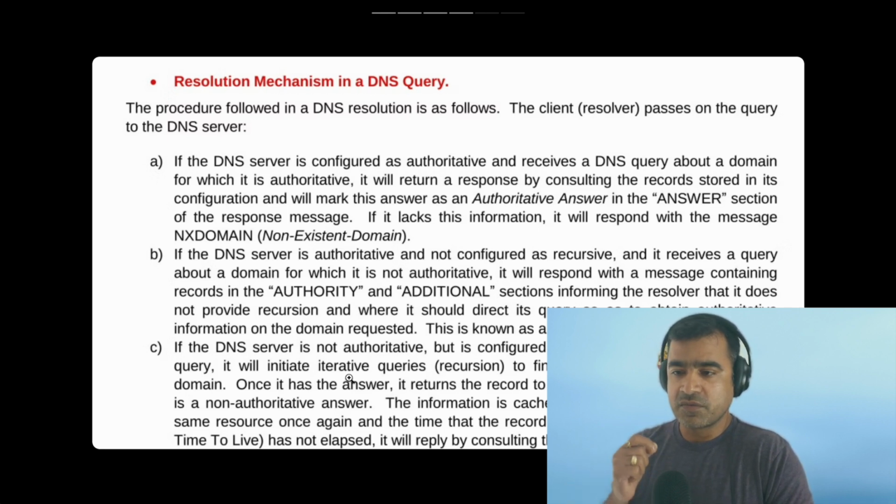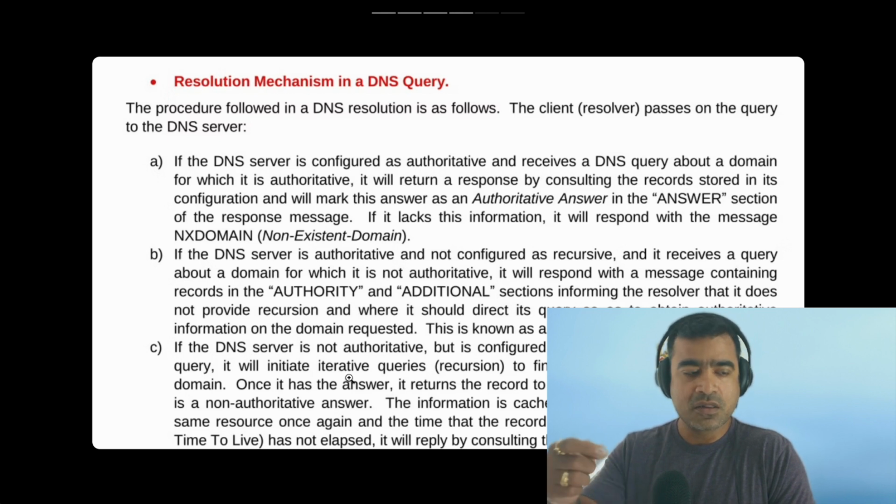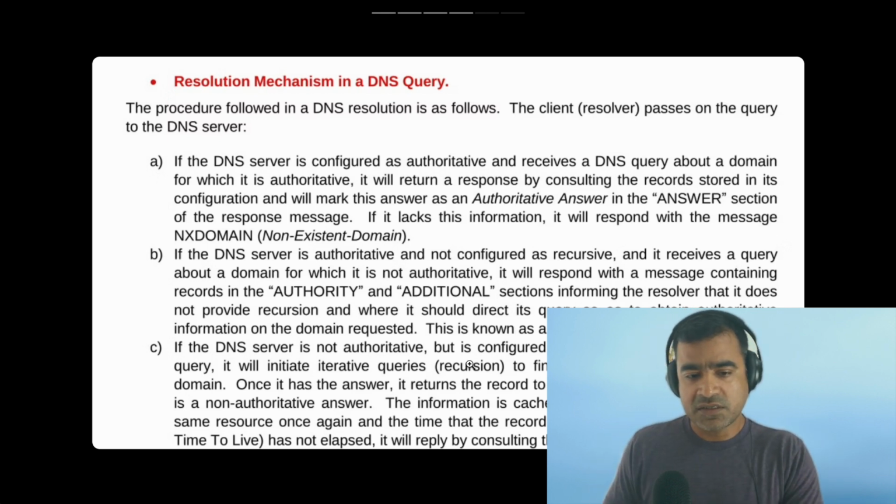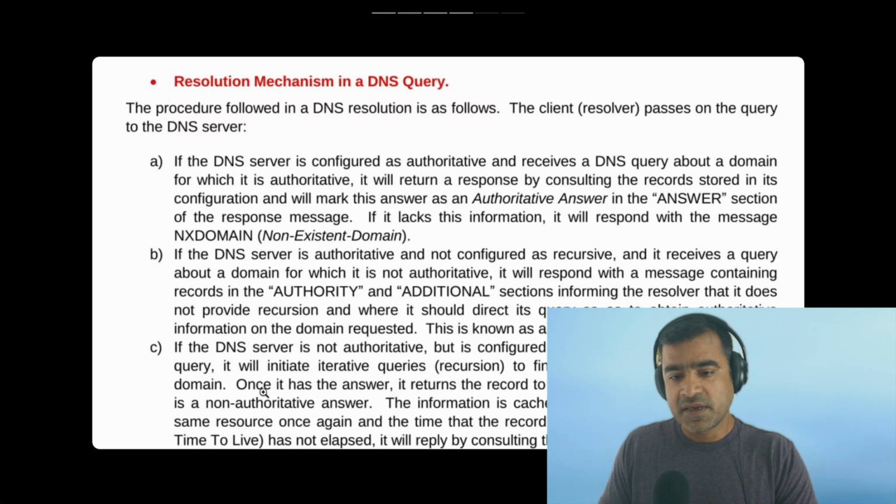We know we want to resolve one query, we send it to the upstream which is recursive, and it is going to talk to the TLDs and then the authoritative name server and maybe additional servers. So it is doing the heavy lifting for us. Once it has the answer, it returns the record to the client's resolver, indicating that it is a non-authoritative answer. It clearly tells you, I'm not authoritative, this is a non-authoritative answer, but I resolved it for you.